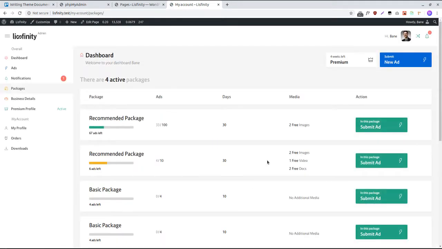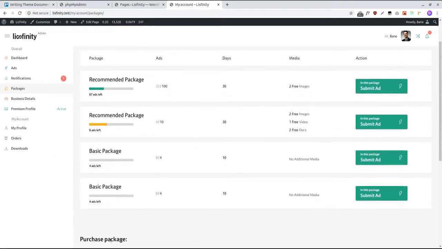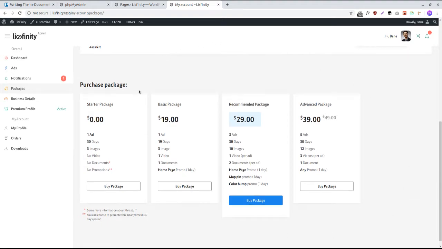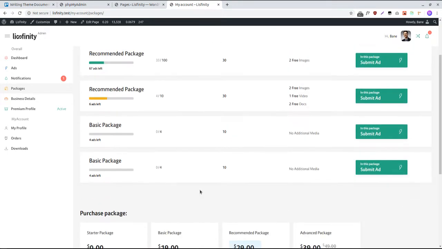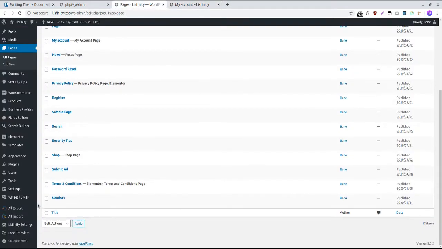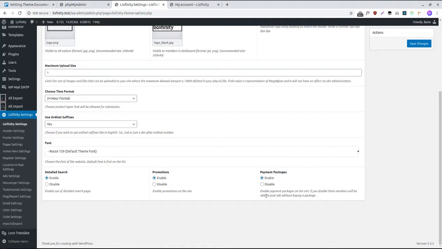You can immediately see that we have 4 active packages that we can submit an ad to, or we can purchase a completely new package. Now, we can override this completely and deactivate packages by going to Lisfinity settings, scroll to the bottom of it, under the payment packages options, click disable.